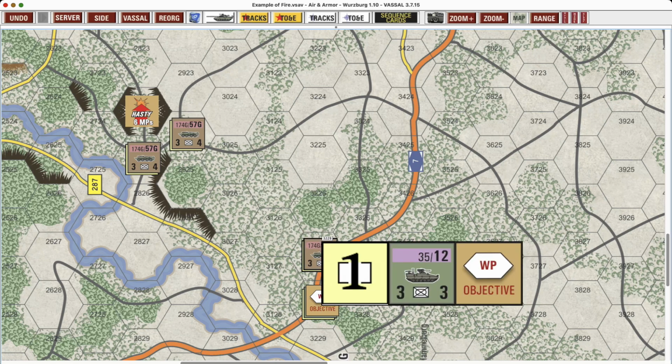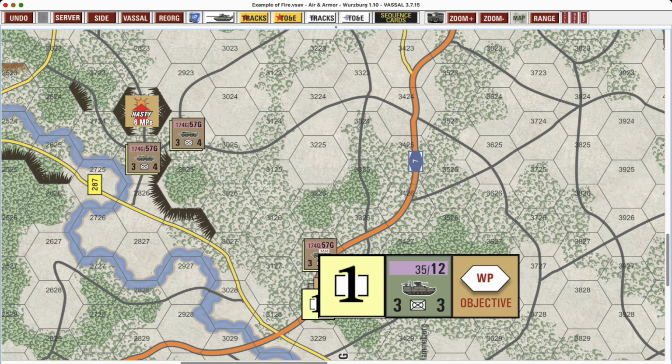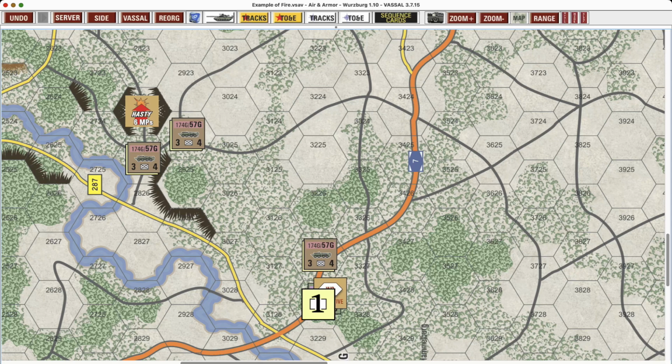NATO unit here. Again, the NATO unit has to reveal first because it is the non-moving side, and so the NATO player reveals that he has 1 company under this unit here. Since that proves to be real, the Warsaw Pact player must now reveal that he has 3 companies under this BTR unit, and that ends the contact procedure. The Warsaw Pact player now continues to move the remainder of his units. That completes the movement step, and the rest of the operation would then continue.